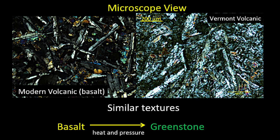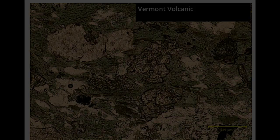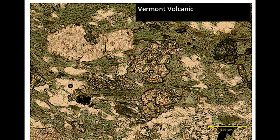Similar textures here. And what happens is that this original rock gets metamorphosed, put under heat and pressure, and transforms to a greenstone. So the minerals changed, and you get something like this. So the textures here are completely different, but the hint is that these minerals grew from these minerals under some high temperature. But that's not very convincing, not even to me, that that was volcanic. So then you have to look deeper than that. And what do you do? You look at the role of chemistry. I'm just going to have one slide on chemistry.